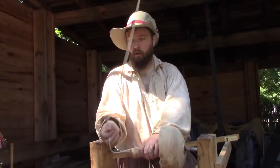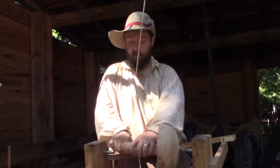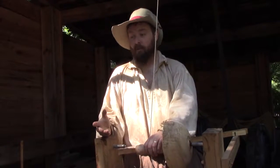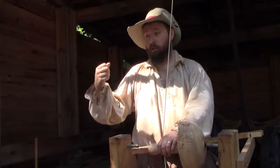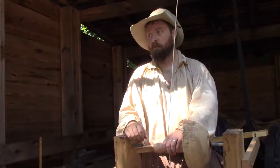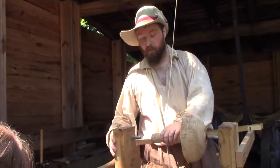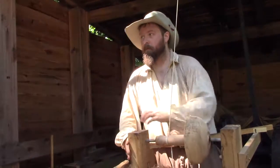What do you think this rope would have been made of 400 years ago? Can you guess? Something kind of funny. It's called catgut. Isn't that funny? But I'll tell you what, it's actually not the guts of a cat. It's usually the guts of a sheep. This is like intestines that they cut into very fine ribbons and treat and stretch and twist in such a way that you can make it in any size, from small, fine string to thicker. Today they still use it for instruments, and some old clocks. But it's pretty expensive stuff, so I use this fake nylon cord. But it really has about the same qualities.